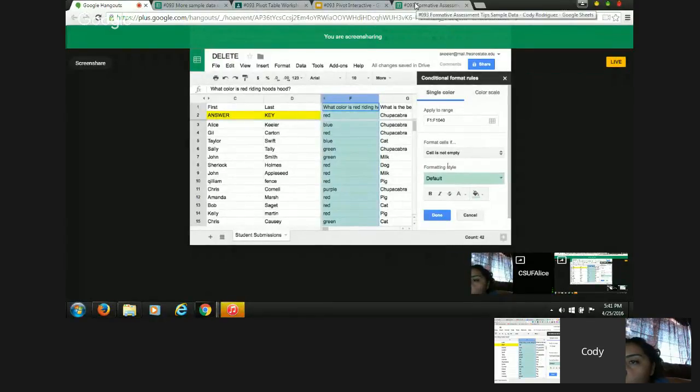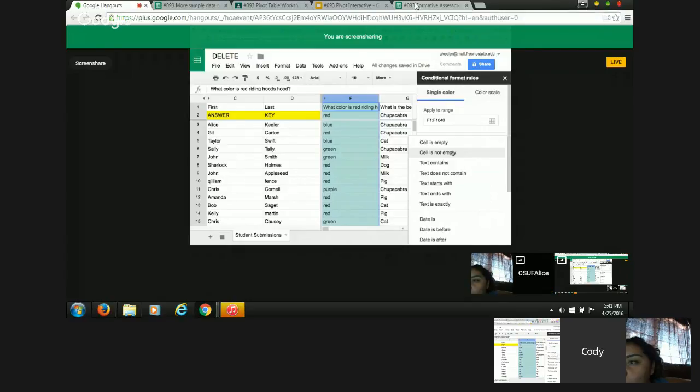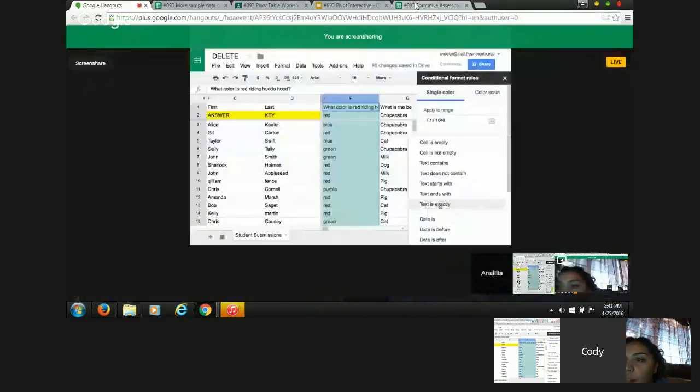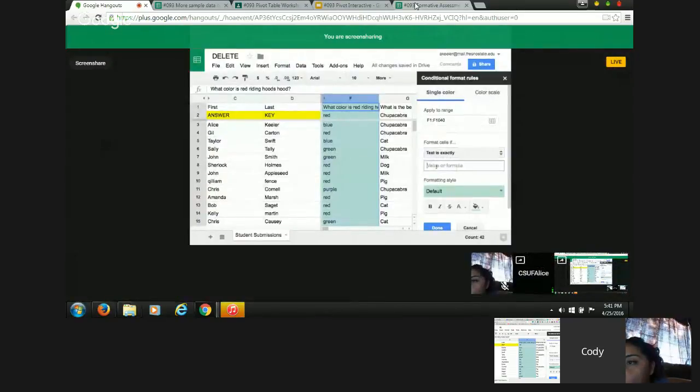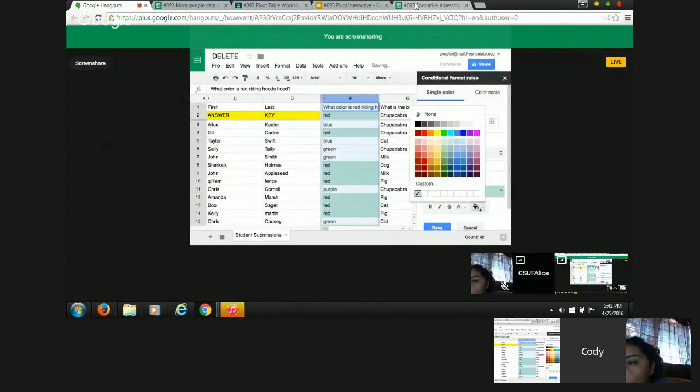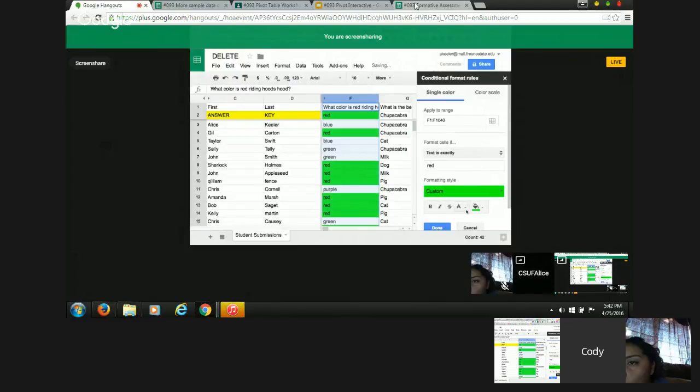They're all green because it says, if the cell is not empty, make it green. Well, that's not what I'm looking for. So I click on cell is not empty, and I change it to text is exactly red. Mark it right. So I can have it color code all the right answers.